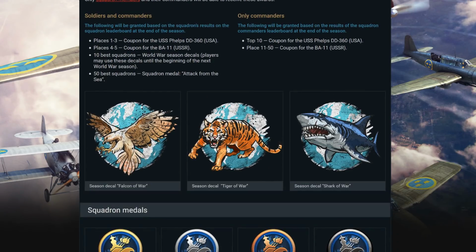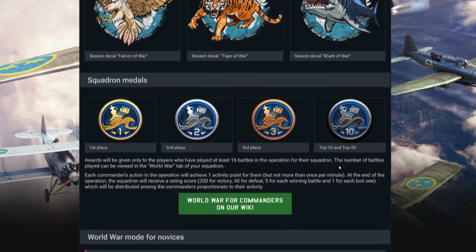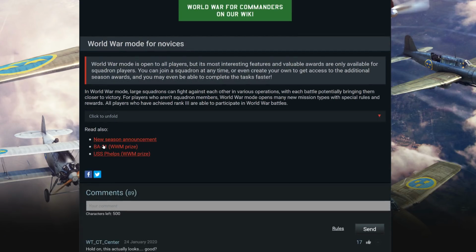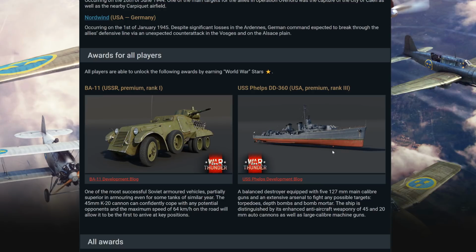Then you get some new fancy decals which look really cool, and then also some squadron medals, and there are so many links here and there. There are also the season announcement, and then also the dev blocks for the rewards. Now, what do I think about the rewards?